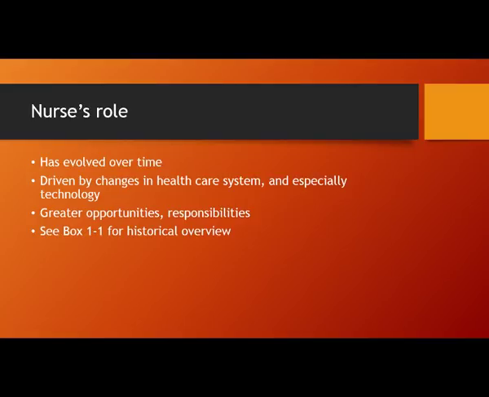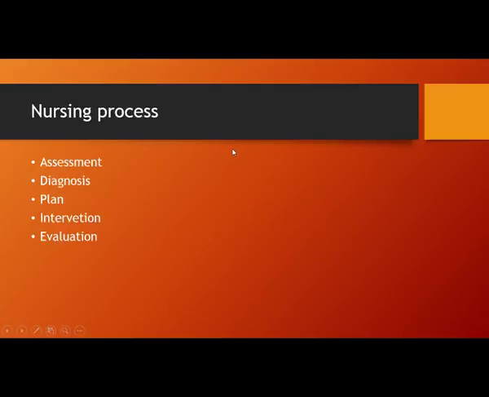And then our plan of care is something a little different. I mean, we have a nursing plan of care and the physician has the physician's plan of care, but the two have to be very closely related and congruent, and not be at odds with each other. And so if you look at box 1.1 in the textbook, you'll see a short snippet of how nursing assessment has evolved over the last 100 years or so.